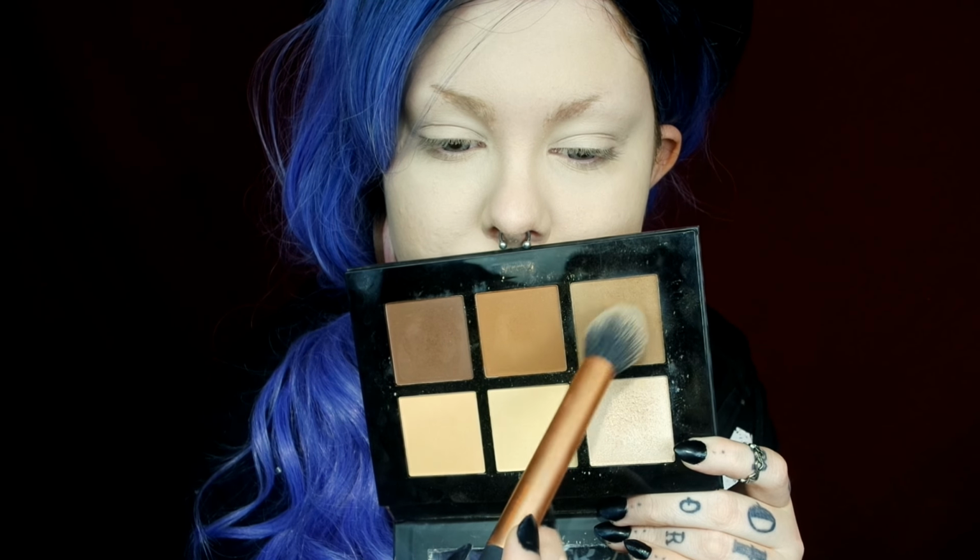I'm going to contour with my Profusion Studio Contour Palette. I'm using a Real Techniques setting brush. I really love this brush for contouring. I'm just putting that under my cheekbones and my jawline, of course. I'm also going to contour my nose. I start by drawing two straight lines down the center of my nose, and I use a very light hand with not much product at all, and when most of the product is off the brush, I just blend out the lines a little bit. I also take some on the tip of my nose, take my damp sponge and blend over all of that really well.